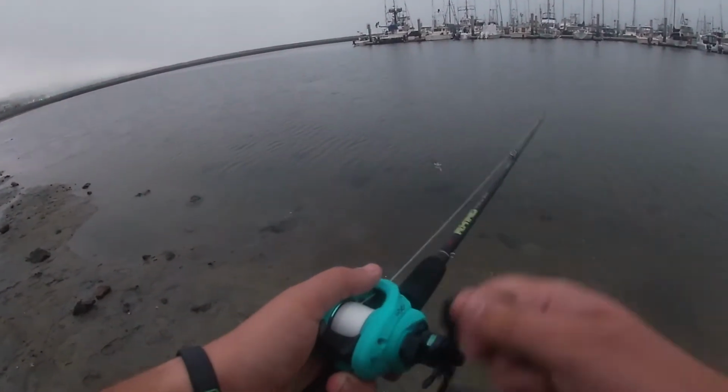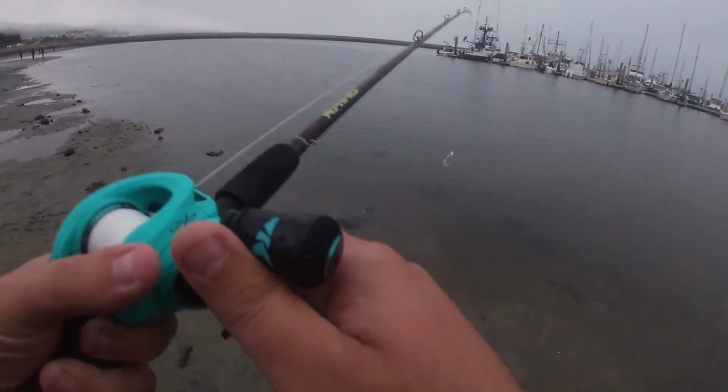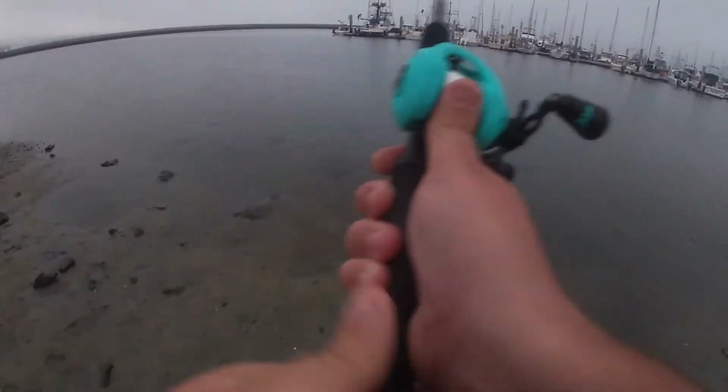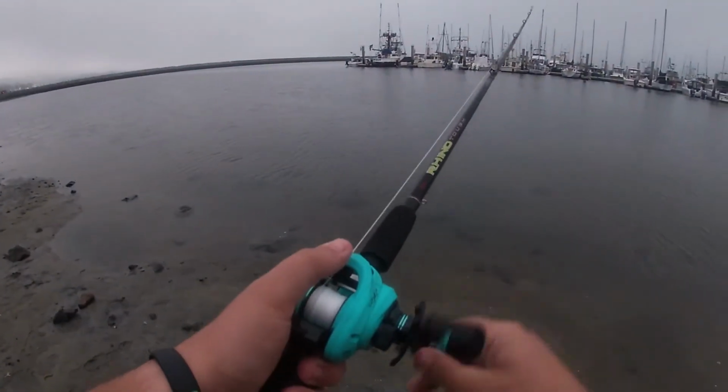Anyhow, we won't be out here too much longer. I'll try to retrieve this one a little slower and then probably call this one the last cast. Skip a little slower.